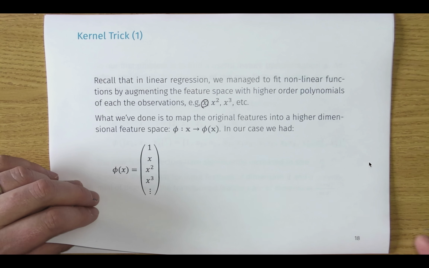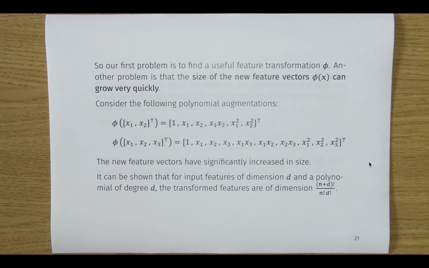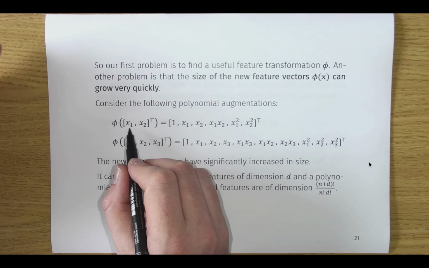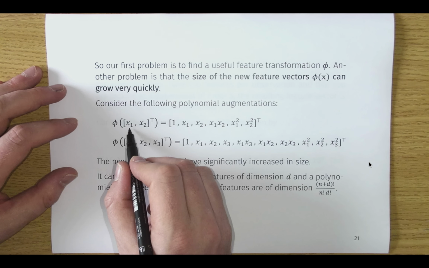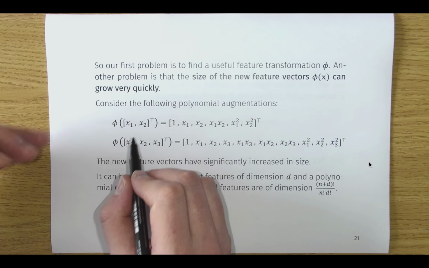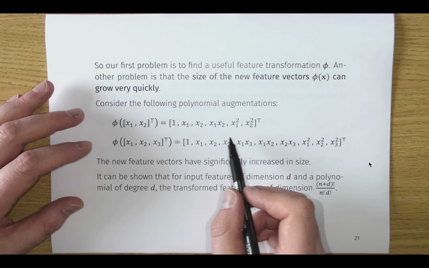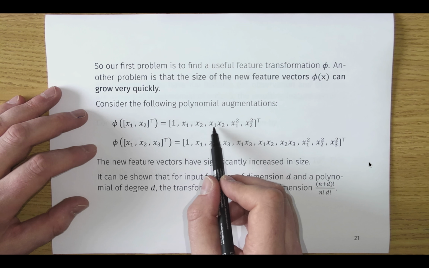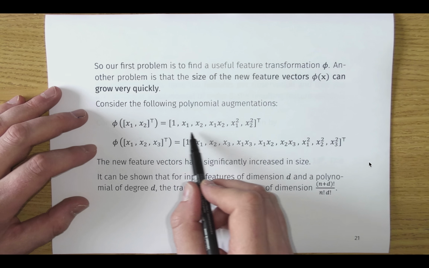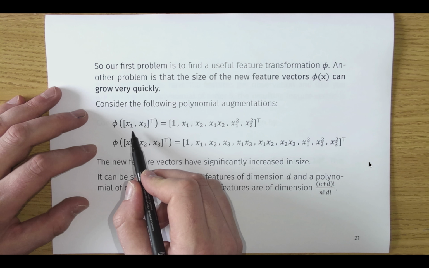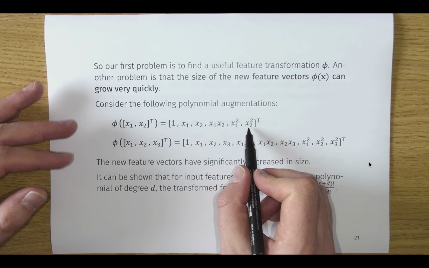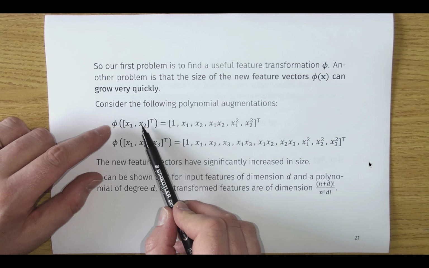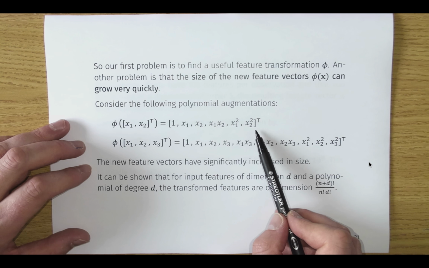Okay, and that is simple enough if x is just a scalar, but maybe the type of features you might have might be slightly different. So if you look at a 2D case, if you have two features to work with, say for example width and height of a person, so the width would be x1 and height would be x2, then if you want to look at any combinations of these two in a polynomial way, and you stop at the polynomial of order 2, then you can see that now we have 1, 2, 3, so we have a vector of 6. So we went from 2 features here to now 6 features, which have been just recombining these original features to create more features. And you can keep on going.